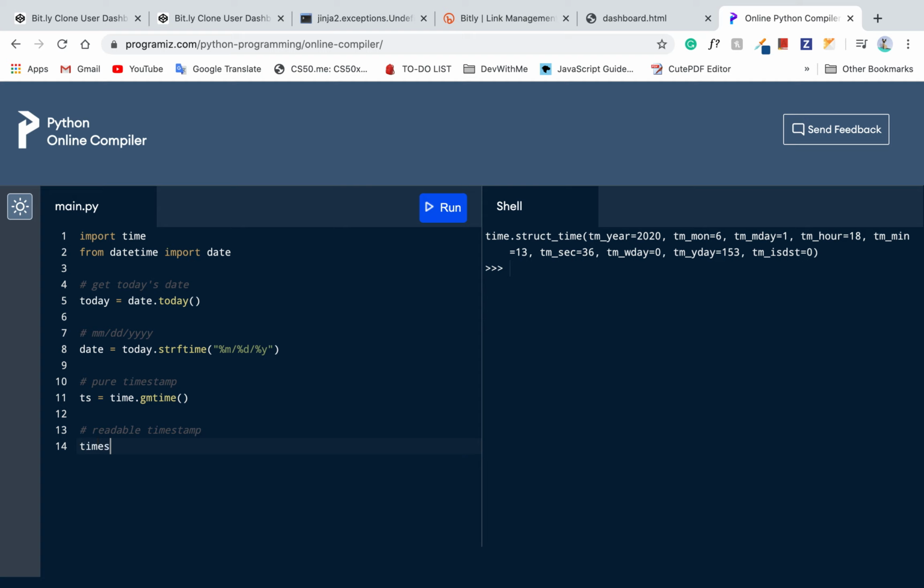I'm going to say timestamp equals time.strftime, with, I think it's small x big X, small x big X, ts.